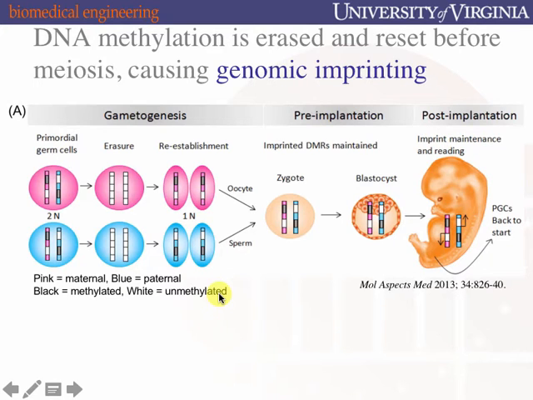During fertilization, now for each chromosome you have, by the methylation marks, a chromosome from your mom and a chromosome from your dad. And then that resets down from here. Who cares about all this complicated description? Well, if there are differences in the methylation pattern between your mom and your dad, now those genes on each one of those chromosomes carry a record of whether they came from the mom or from your dad. And if those impact the gene expression, that will give you differential expression of each one of the genes off of one of your alleles, either from your mom or your dad, or the other. There was a question in the back.